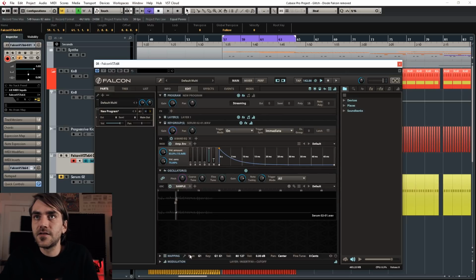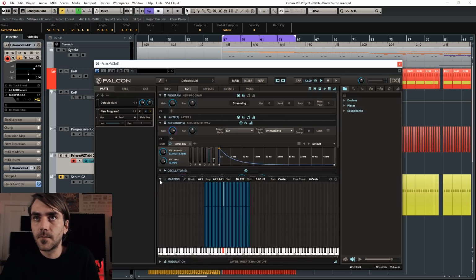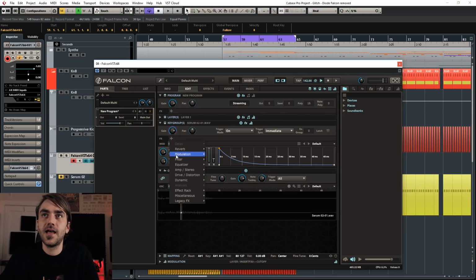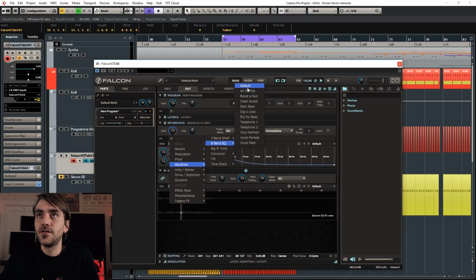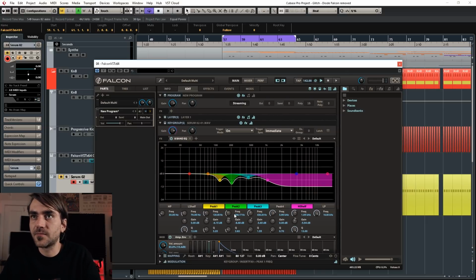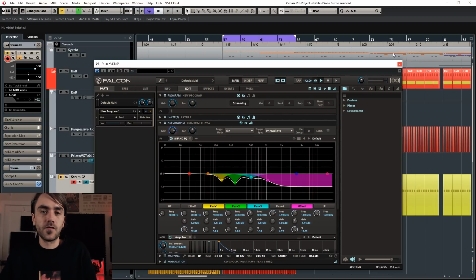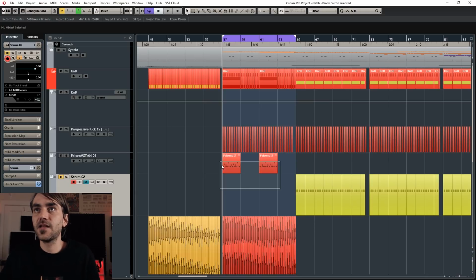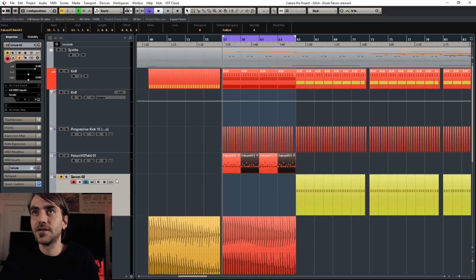So then let's find the next key group that we want to tweak. This guy, let's add an equalizer to this key group. And then we can just go here, paste from clipboard, and boom, we've done that. And then we can just move these up to whichever harmonics correlate with that sound. I'm just going to estimate and put like 120, let's say 230 and 475 or something. It's just guesses. So yeah, you guys get the picture. I'm going to play it so you can hear again what it sounds like.